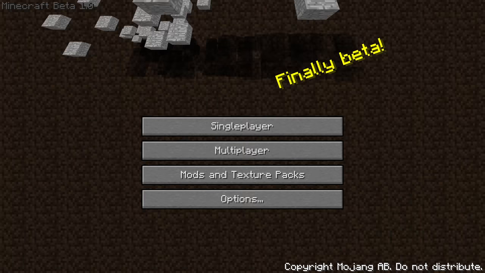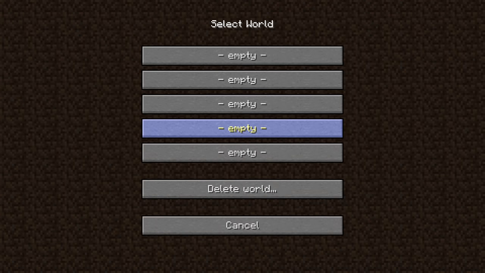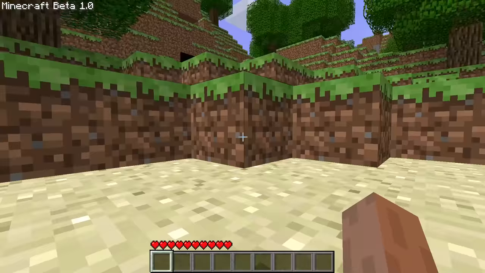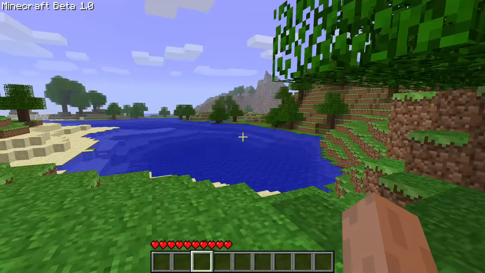Okay, welcome to Minecraft Beta 1.0. So this is obviously a very, very old version of Minecraft. It came out in like 2012 and everything is cursed, okay? All of the mobs can jump. There's no hunger whatsoever, and like, that's basically all I know.